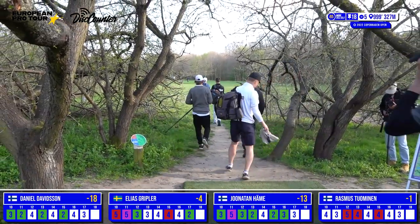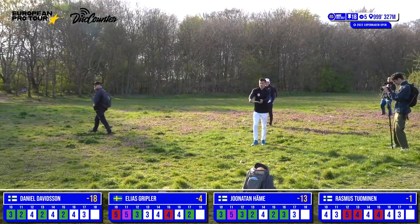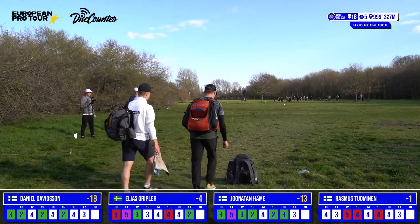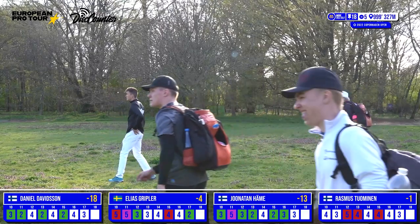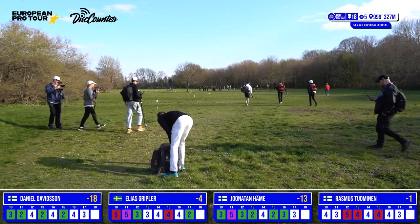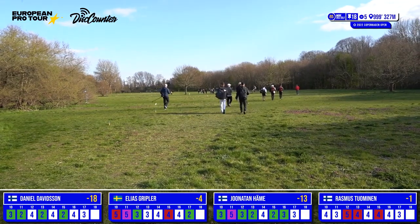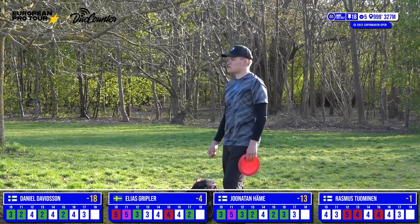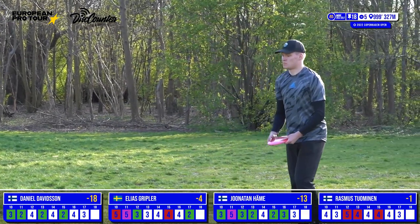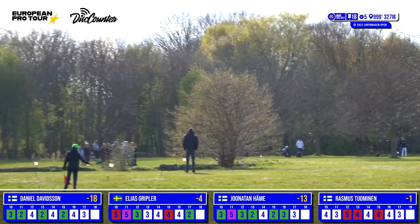Potential trouble maybe waits for you at the second and third shot, and also the basket is elevated, of course. And maybe this hole just plays that hard as it is so long. So he's going for the second fairway from there. Not able to see on cameras. We hear some applause. Should be okay for Elias. Interesting. We did hear the people screaming, but then we did hear the applause. That's because nobody was expecting him to go to the second fairway, and I think the chase card was still there. Okay, that was just what I was about to ask, if maybe there was even the card in front, just in danger.